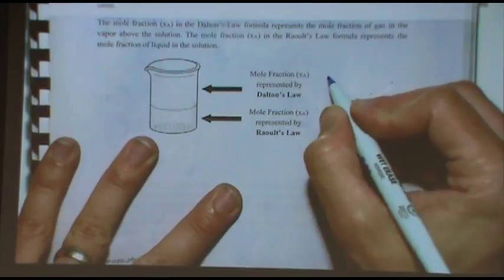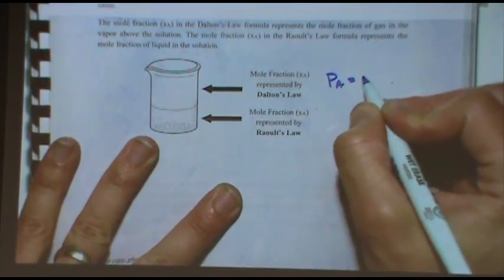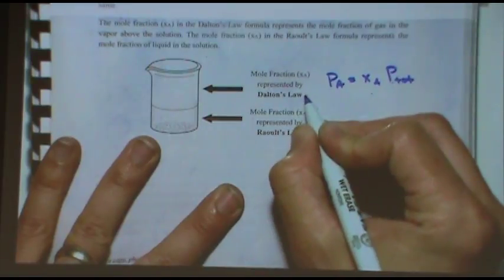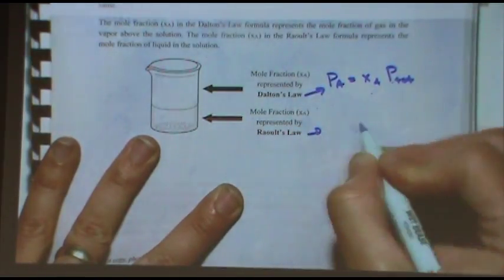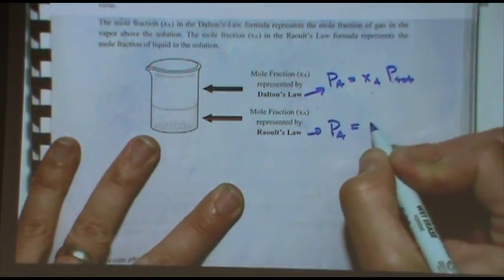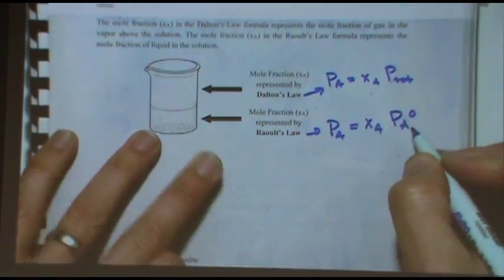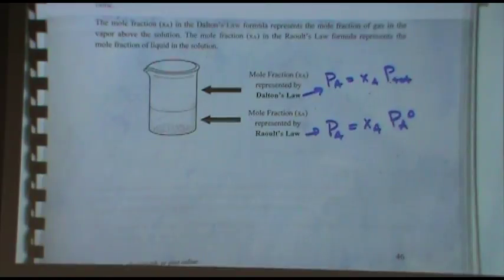So this formula is going to be the partial pressure is the mole fraction times the total pressure. That's Dalton's law. Raoult's law will be PA equals XA times PA naught. So let's say the compound's A. All right, let's go through some of these. Are these partial pressures referring to the same thing? Yes, good. We covered this.